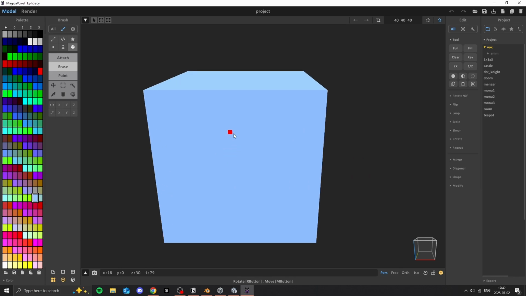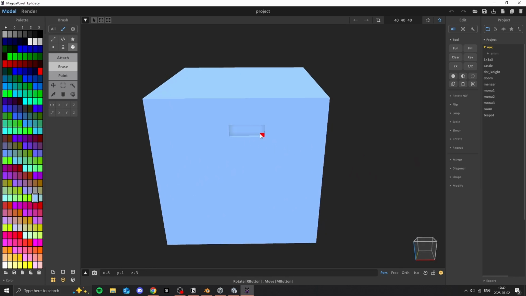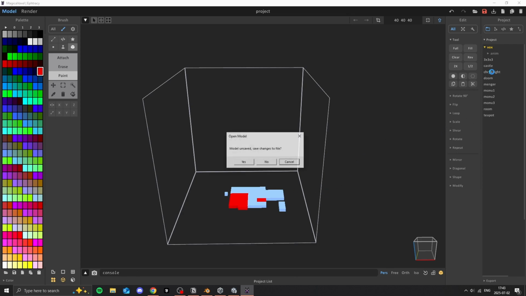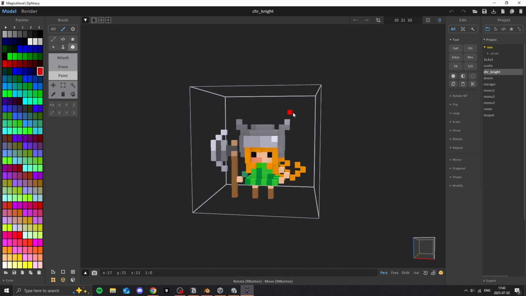I'm not going to cover how to use this tool in this video, but it's pretty intuitive. You can delete stuff and then you can attach some cubes. And then if you want, you can paint them on different sides and different faces. But just to save some time, I will use one of these pre-made files that the project comes with.